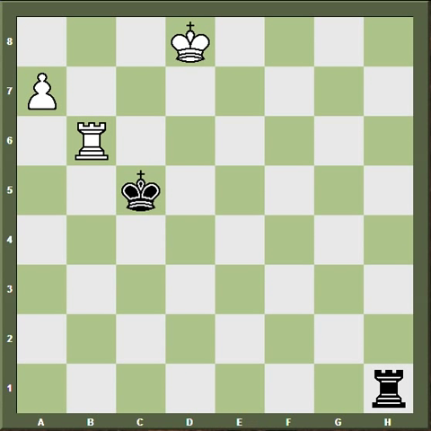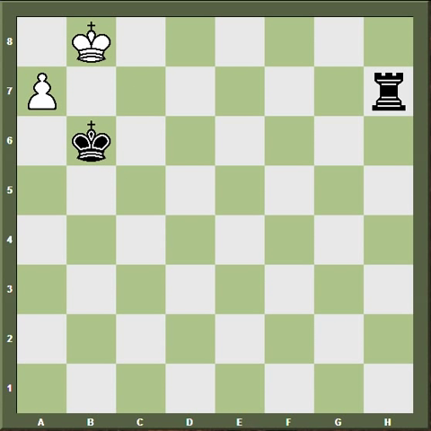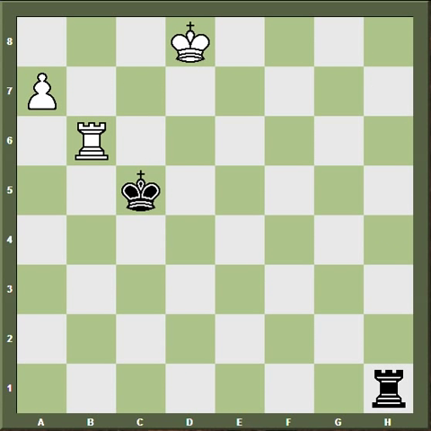So instead, say white plays king c7. This actually loses. It defends the rook and threatens the queen. But after rook h7 check, king b8, just king takes rook, and black is threatening checkmate on the back rank. So black wins in that position, even if white queens.